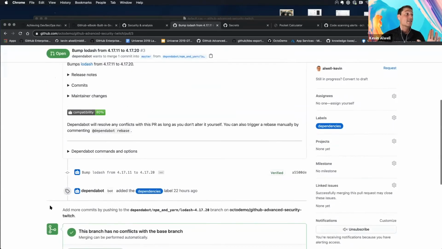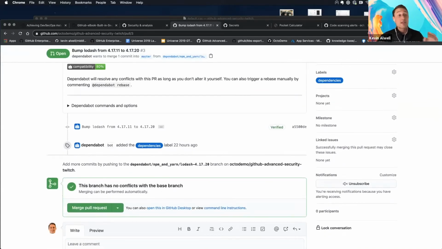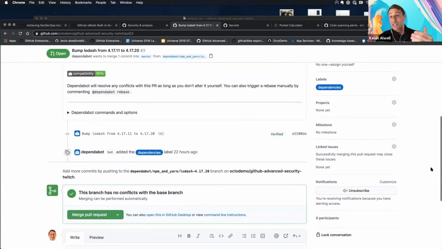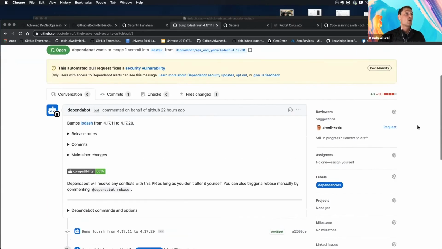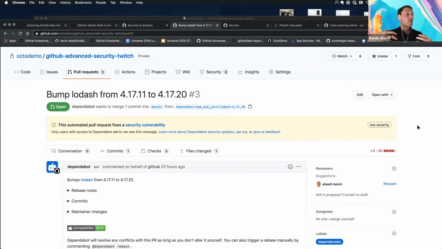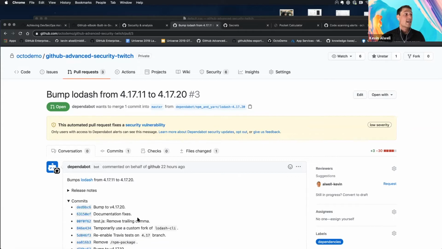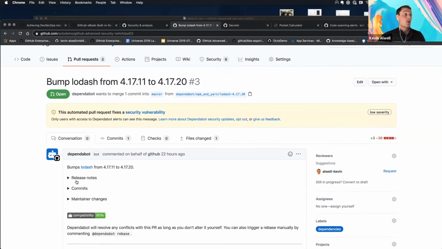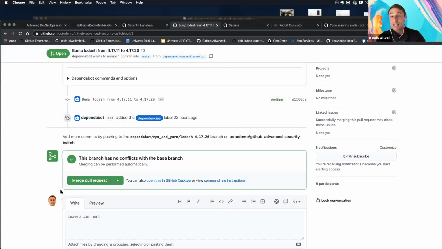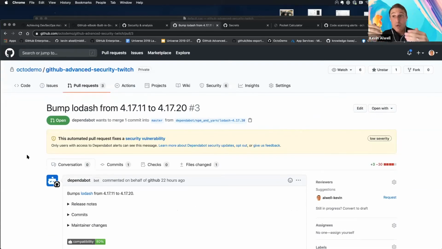But the nice thing is we can set our checks so that on pull request, if we run our CI and our code scan, we'll report that back in this PR workflow. And so you'll have better visibility into whether or not this is going to introduce a regression for you or your teams. Hopefully your developers then just say, okay, it's that simple, I'm just going to go ahead and merge this, right? After your tests pass and you see there's no regressions, it'll get bumped back into your working version of your application. That is fundamentally what we're talking about when we say shift security left.